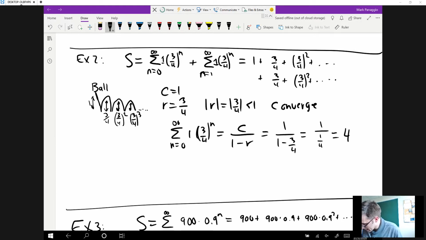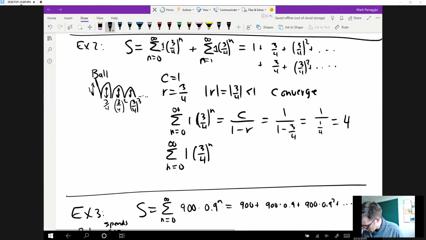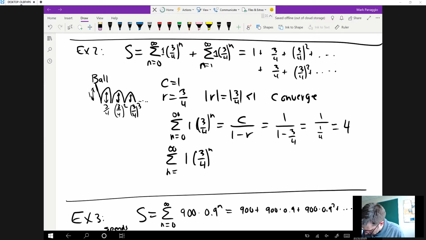And then the second sum, notice it's almost the same, except the sum starts with n equals 1 instead of n equals 0. So we want to figure out what this adds up to. And we can't apply that formula directly because, again, let me scroll back up. Notice this assumes that we started our sum with n equals 0. But we can modify this slightly because notice the sum from 1 to infinity is the same thing as the sum from 0 to infinity minus the first term.